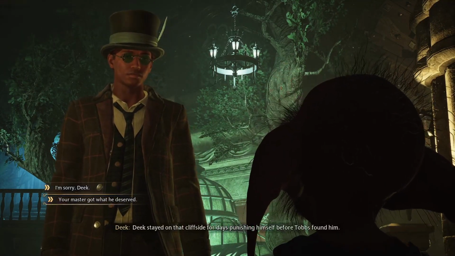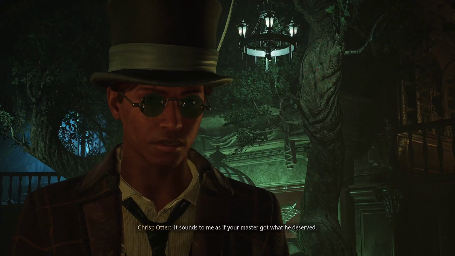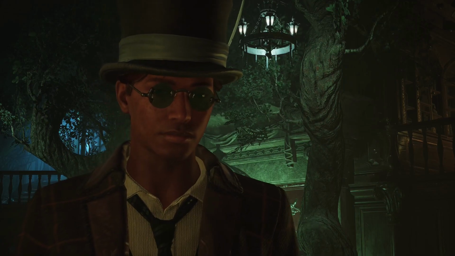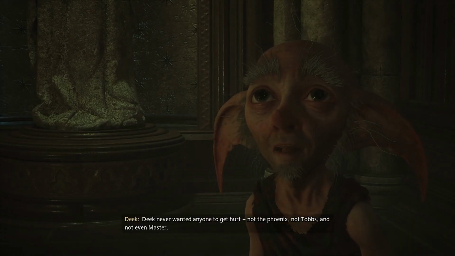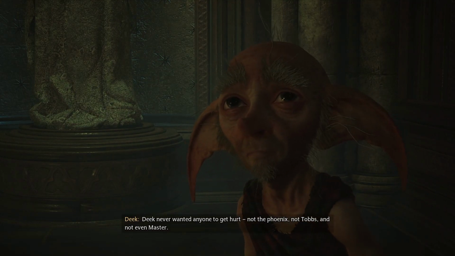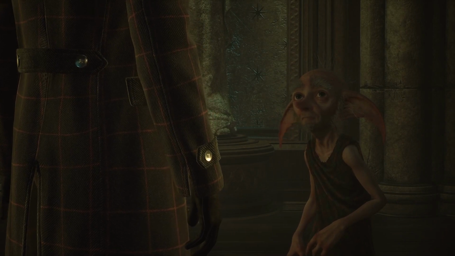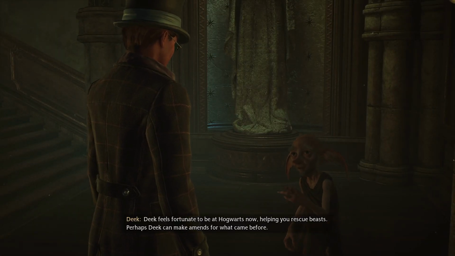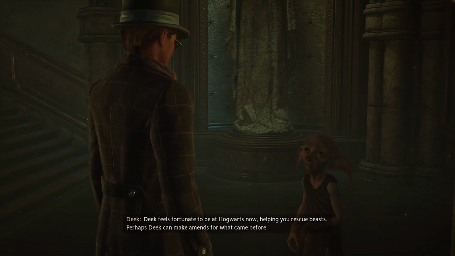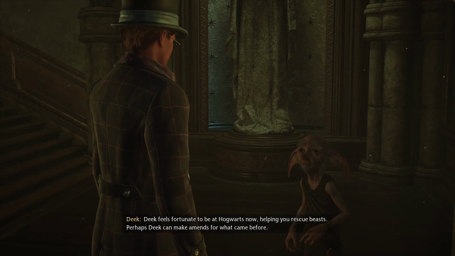Well, that's very, very sad, but you must have got what he deserved in the end. It sounds to me as if your master got what he deserved. Deek never wanted anyone to get hurt. Not the phoenix, not Tobbs, and not even Master. Deek often wonders what became of that phoenix. Deek feels fortunate to be at Hogwarts now, helping you rescue beasts. Perhaps Deek can make amends for what came before.